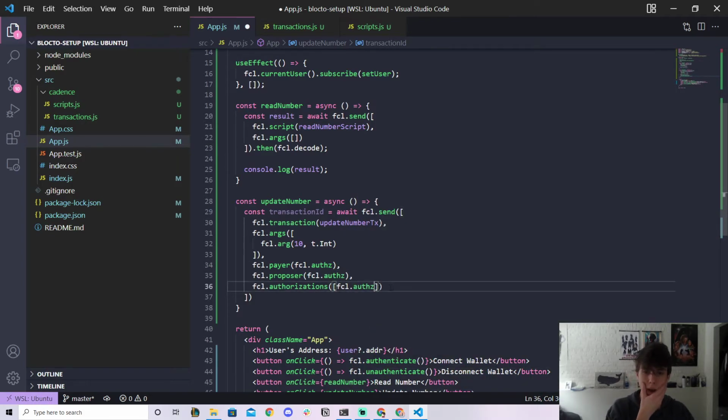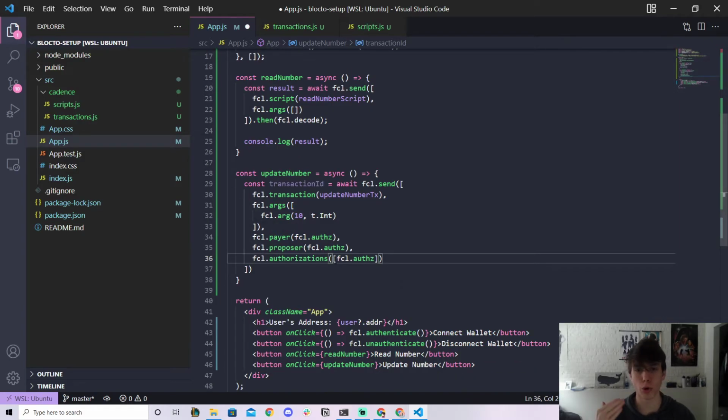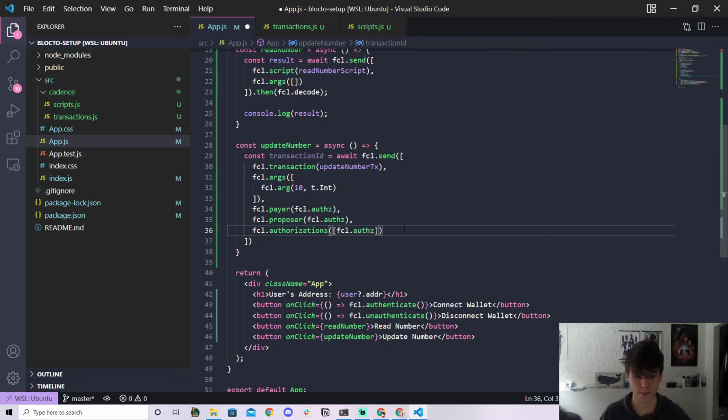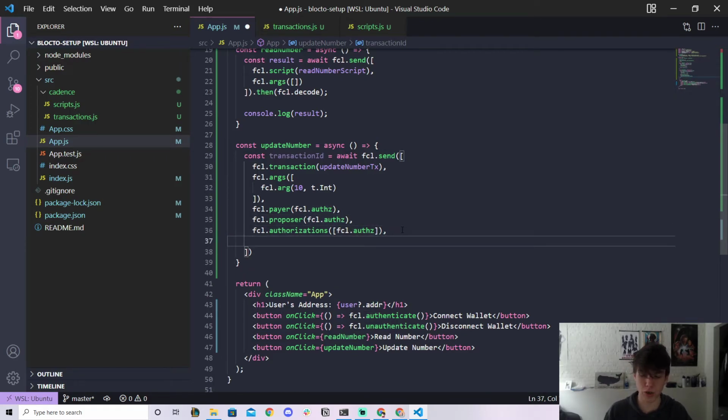So in other videos, I would go over really in depth on how to do multiple authorizers, how to differentiate the proposer, what this even is, which, hint, it's an authorization function. I have a whole video on all this kind of stuff, but we'll leave that for another time. You can go and watch those videos if you want, like what this even means and all that kind of stuff. And then the last thing we have to put here is the gas limit.